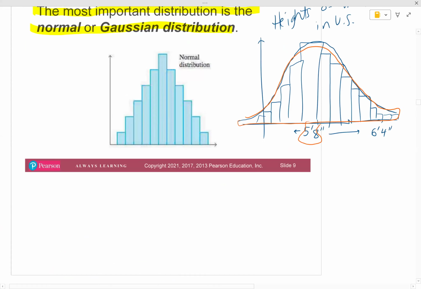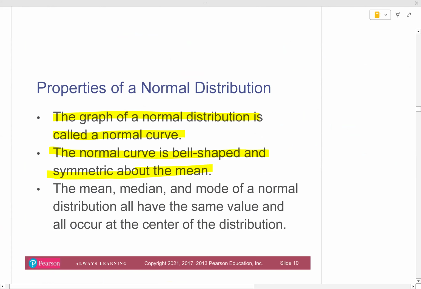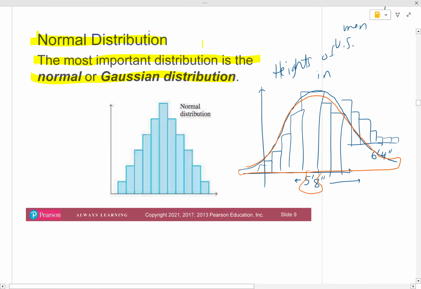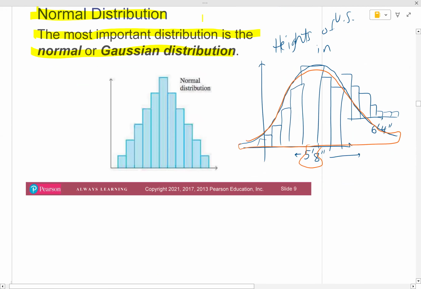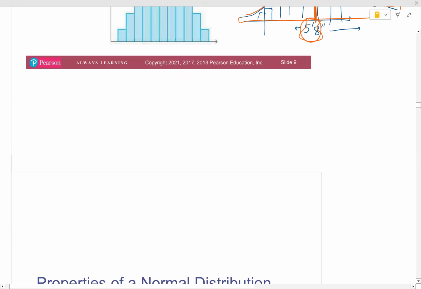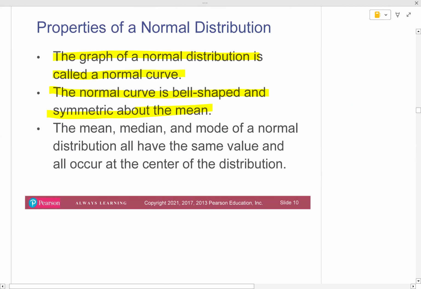What else did they say just now? Oh my God, my memory's so bad. Don't get old. Symmetric about the mean. That's right. The mean should be right in the middle, especially if this is like a perfectly normal curve and the very middle frequency is the highest one. Then that would be your mean right there, right in the middle. And I think if I remember right, I read that 5'8" is the average, at least in this country. I don't know about other countries.